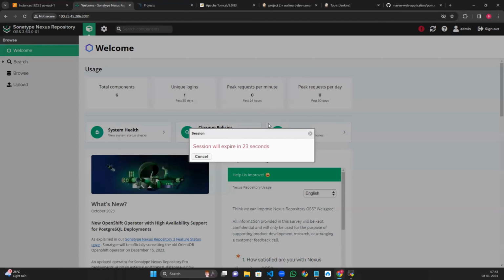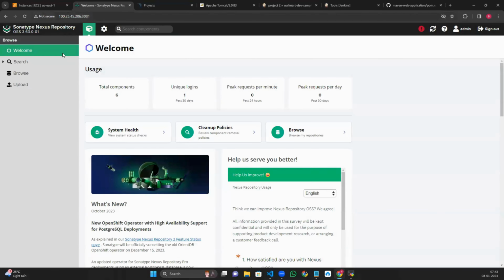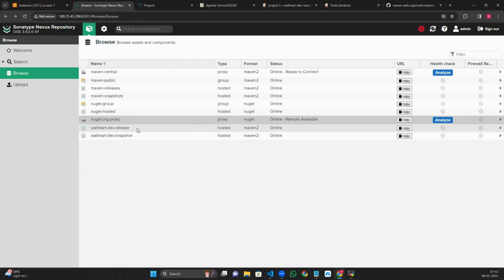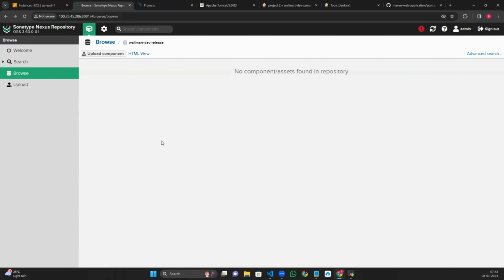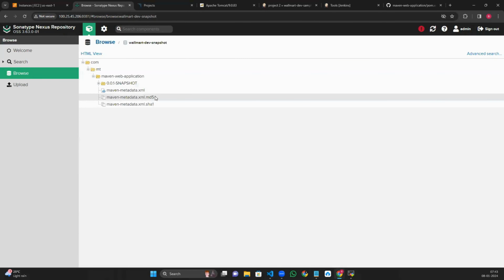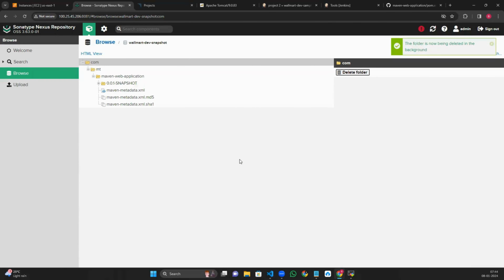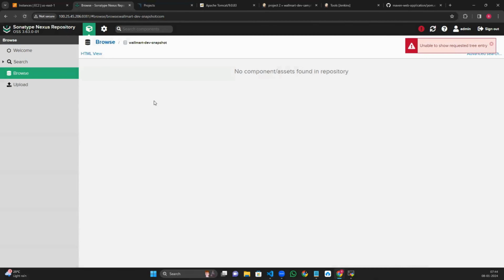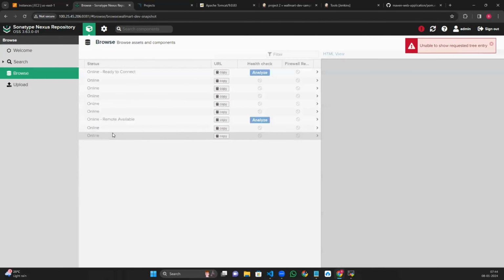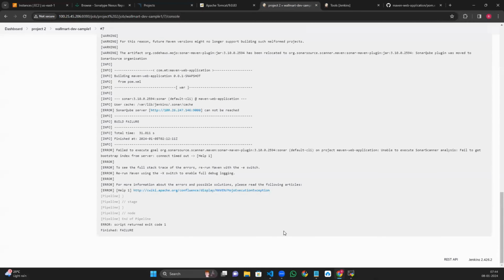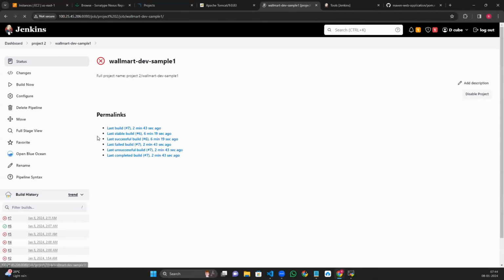Nexus, cancel. Browse. Release. We don't have anything as usual. Snapshot. If I come here, I have something. Let me delete it. Snapshot. I don't have anything. It is empty now. We made the changes. Let's rebuild it.